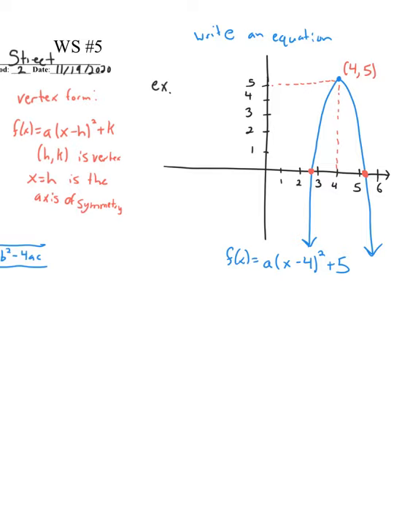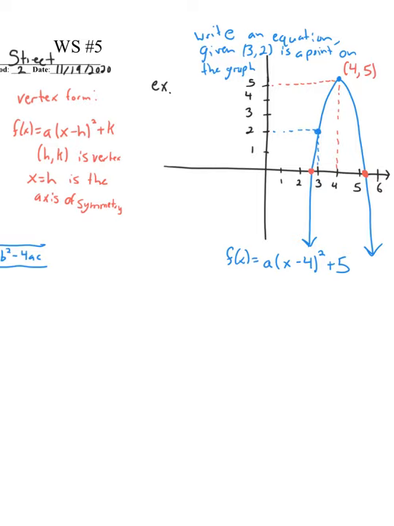All right. And then I would just need one other point on the graph in order to solve for a. So like write an equation, and I'll say given, we'll say 3, 2 is a point on the graph. Sorry, I didn't have a good example worked up for us beforehand.